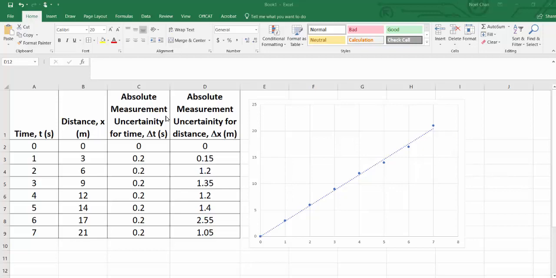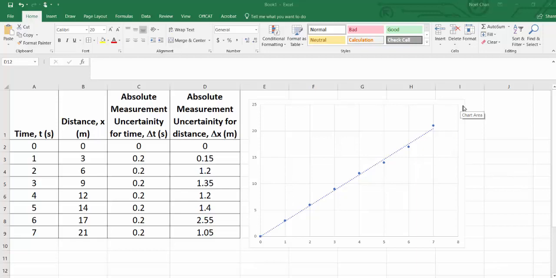You should also have four columns that match mine, except yours will say potential difference, current, and then the absolute measurement uncertainty of the two. I'm also hoping that you have done the graph like I have. Here, I've made the Excel graph so that it shows up as it would normally when it is generated. You'll see that it does not have a title or axes labels, and it also doesn't have some key features that will be required in a graph with error bars that will allow you to analyze both the maximum and minimum gradient.